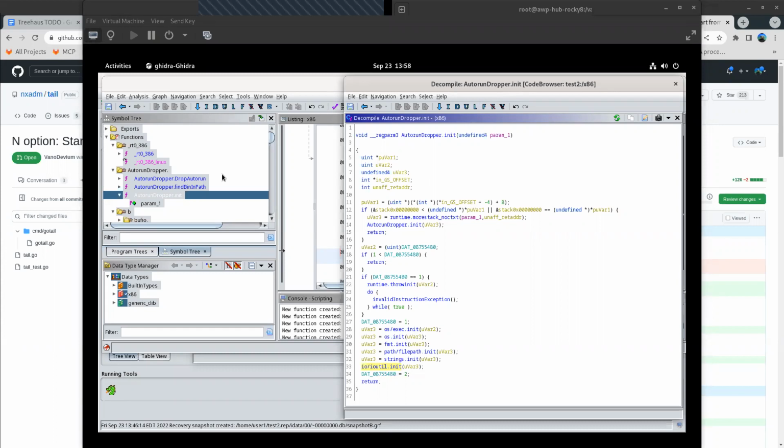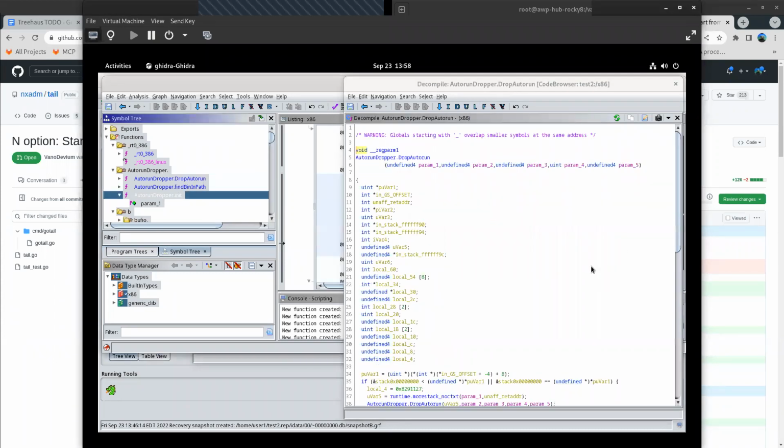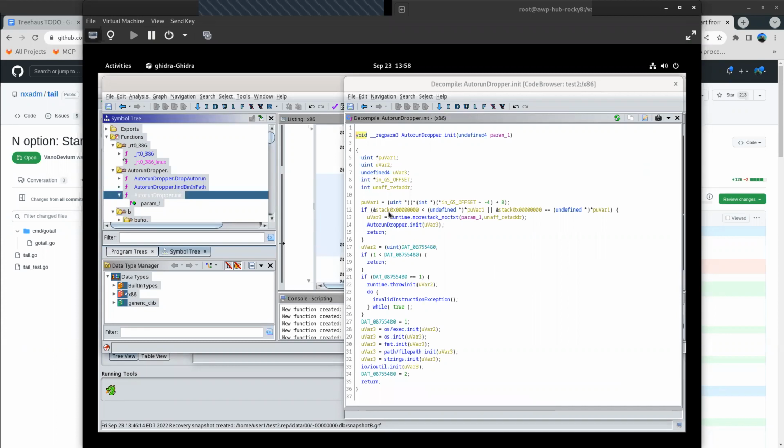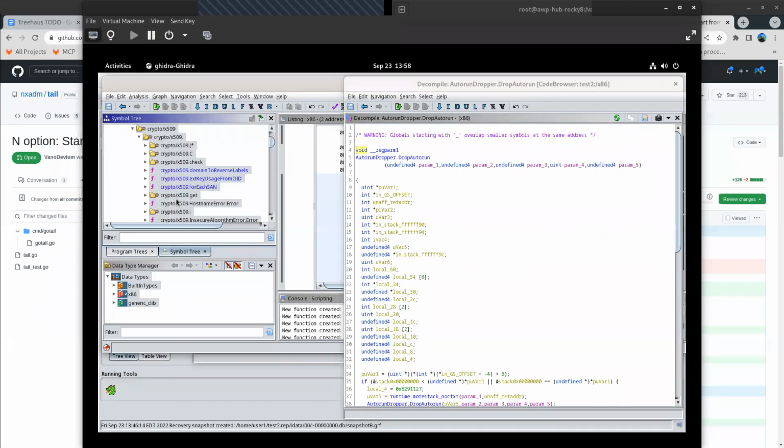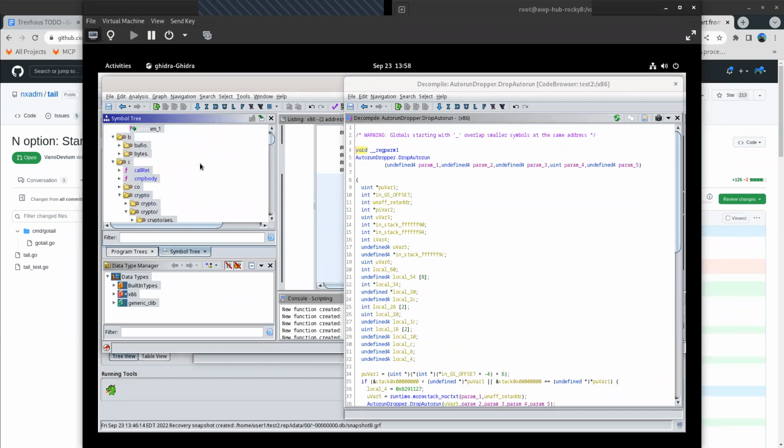And let's look at, all right, so this guy runs and he says, go run auto run dropper init, which is what I'm in right now, right? Yeah, this guy. And then blah, blah, blah. And I'll bet you if we looked at main, it did call this, what it can do.